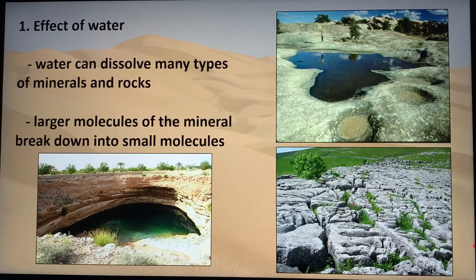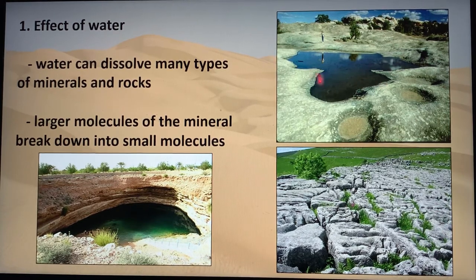Because what it does is it breaks the larger molecules of the mineral down into smaller molecules of different kinds of substances. So water just sitting here in this pool will slowly chemically react with the things in the water, really, that chemically react with the rock and break it down in all these places.